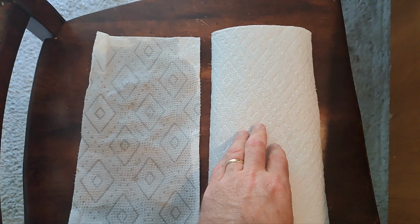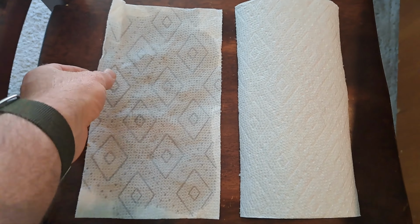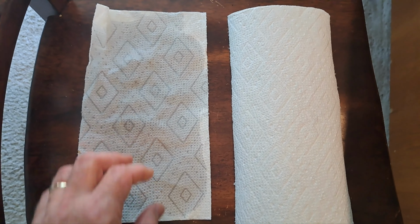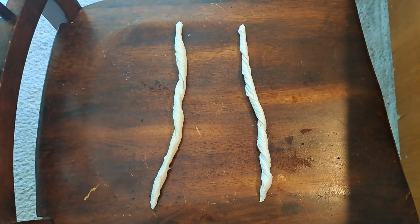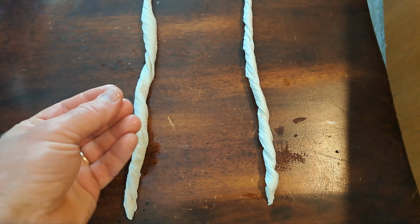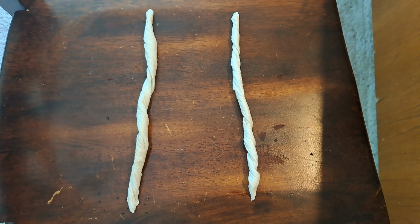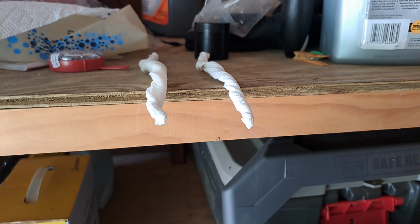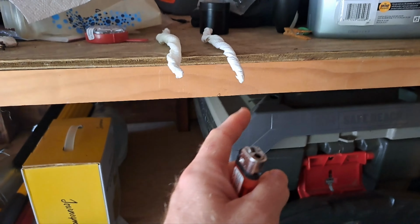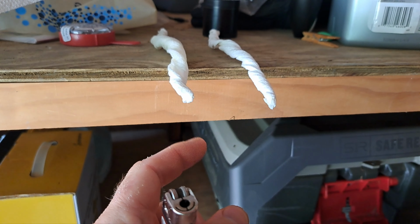Alright, here's the regular dry section of paper towel. Here's the paper towel that is saturated in the bacon grease. Okay, I twisted them up. This is the dry one. This is saturated. I don't know if you can see. Kind of greasy. Time to take them to the garage. Okay, here's the dry one. Here is the bacon grease one.